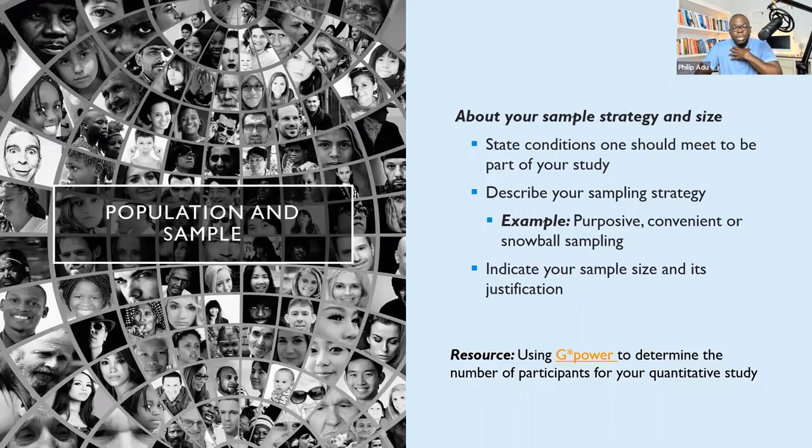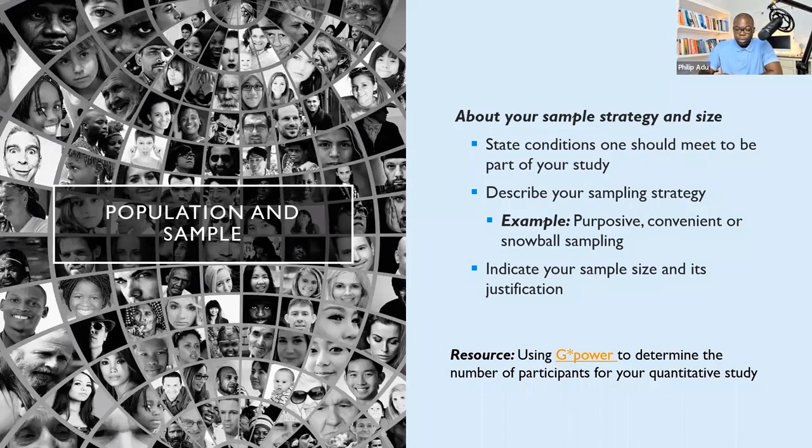But based on my experience, when you are doing a phenomenological approach for a dissertation or thesis, having about 10 to 15 participants will be great for you to collect rich data to address your research question. If you are doing a grounded theory study, you have to have more participants because you want to develop a theory. You should have about 20 or 25 participants. If you don't have a lot, you have to think about going back to participants to collect more information from them, doing a follow-up interview.